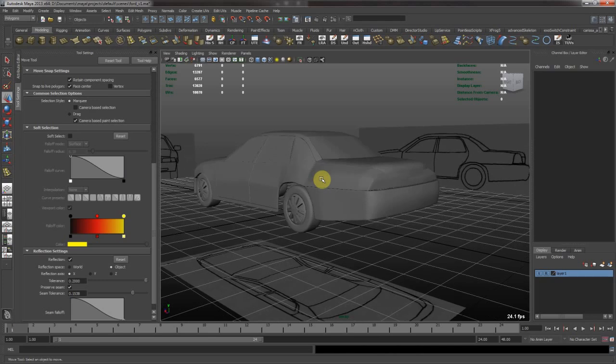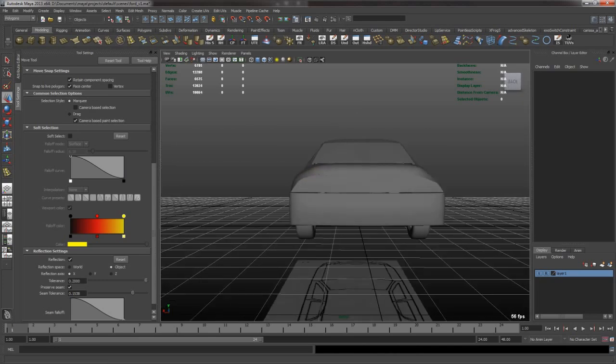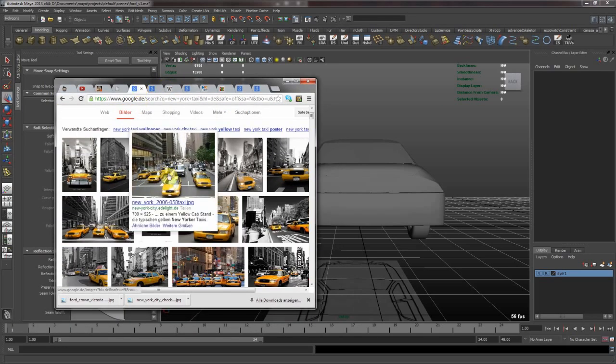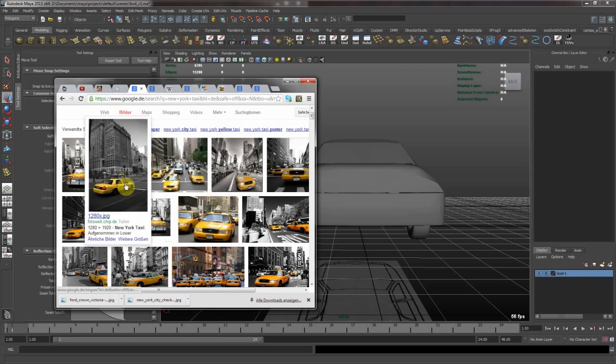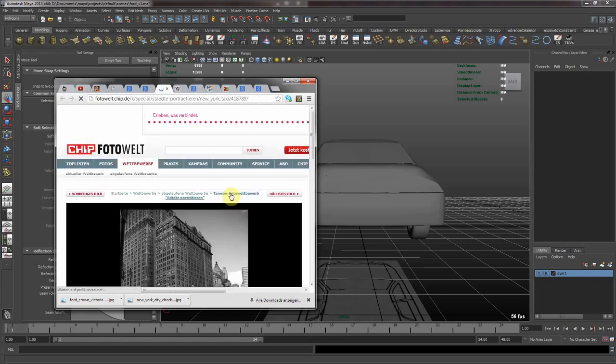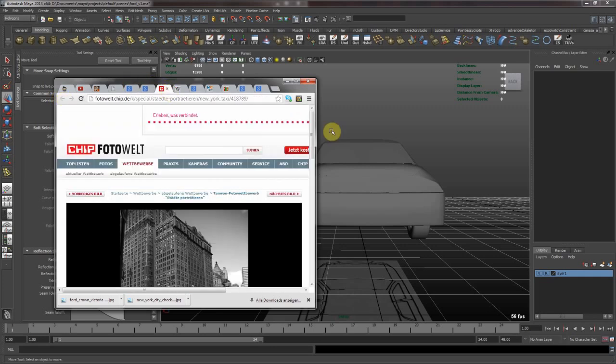So now, what I want the backlights to look like. Let's see what does this look like? Oh, no, wrong button. Oh, why can't I undo? Yep.